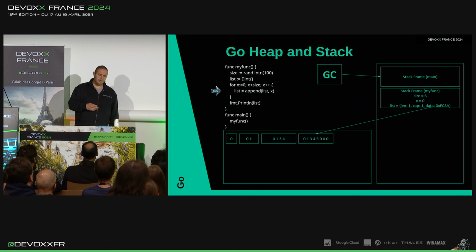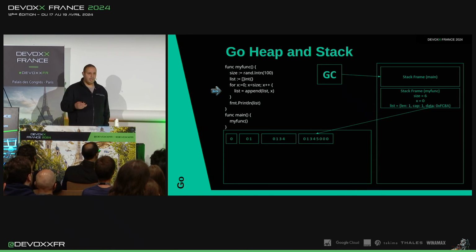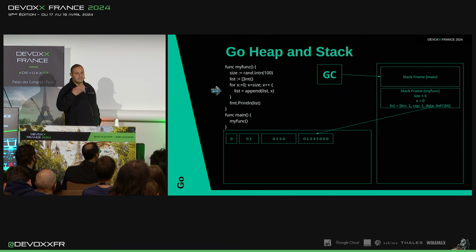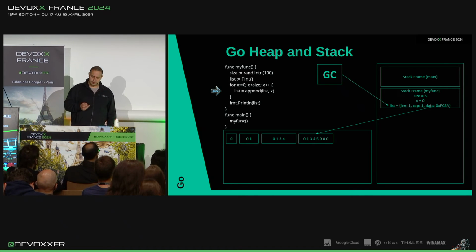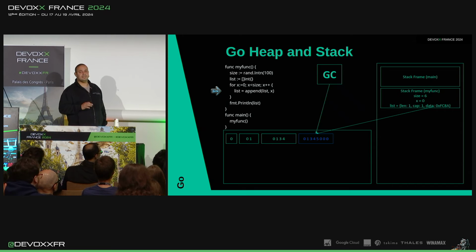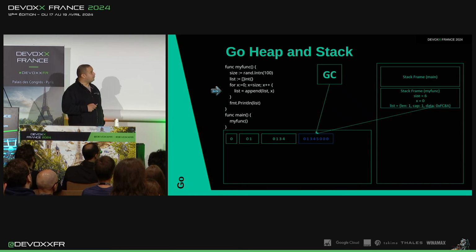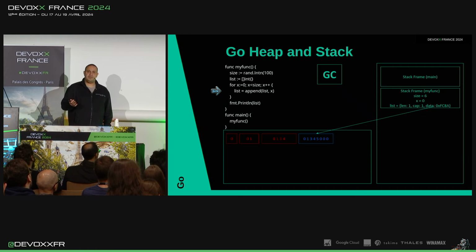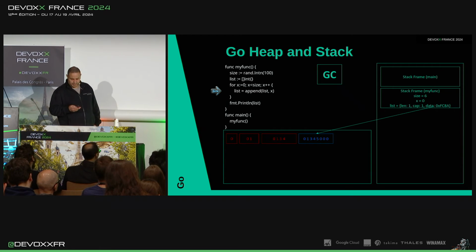There are some reasons for the garbage collector to run. But it runs from time to time or in certain scenarios. The garbage collector runs and starts checking the stack frames. It checks the first stack frame, the one from the main function, then the second one, and sees that, hey, I have a pointer here to this. So I'm going to mark this as, okay, this chunk of memory is used. But for all these 3 chunks of memory, I don't have any reference to them, so I'm going to remove them.